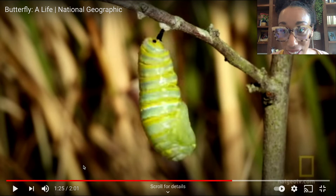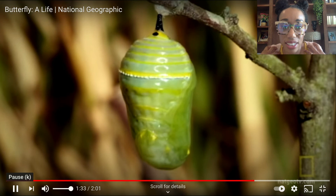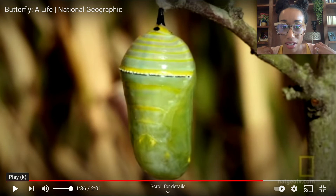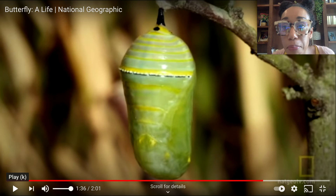And you can see now it's forming into what's called a chrysalis. Here it is forming into this chrysalis — it's going to have a hard shell, a hard protective casing to protect it while it goes through that transformation. Inside that chrysalis is the butterfly, and the butterfly does not eat during this stage. It will be inside the chrysalis for about one to two weeks, transforming — going through what's called metamorphosis.